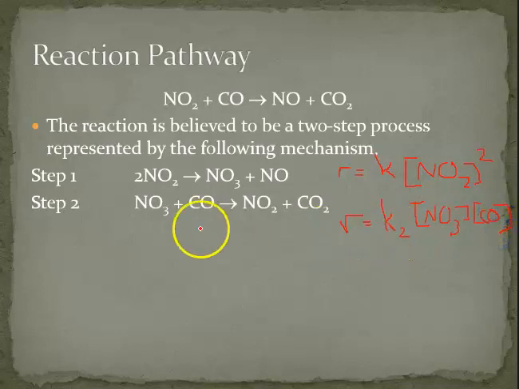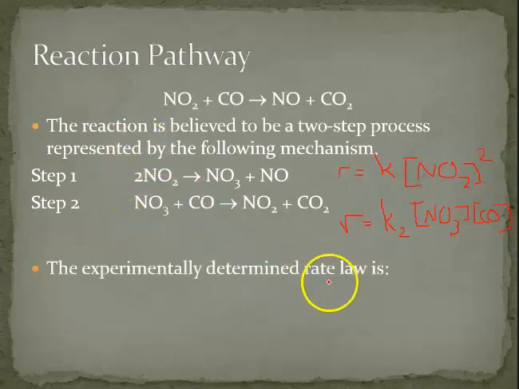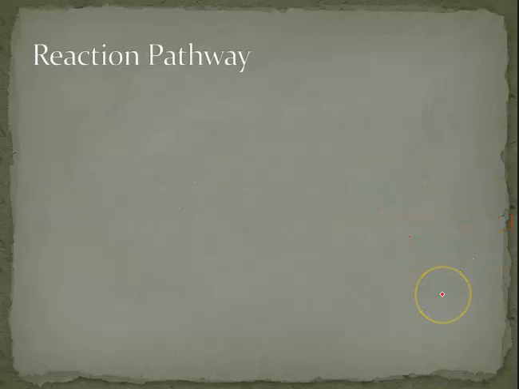This is a little funky too because NO3, if you're paying attention, you're like, wait a minute, that's an intermediate. In AP, I show you guys how to deal with that. But our experimental rate law should match the slowest step. And experimentally, we know that the rate law is this right here. What do you know? That matches this one. So what does that mean? That means step 1 is slow. That means this is the slowest step in the mechanism. So your experimental rate law will always match your slowest step in the mechanism. That's what I'm trying to get across there.